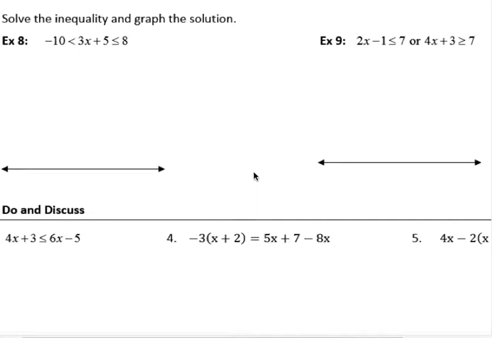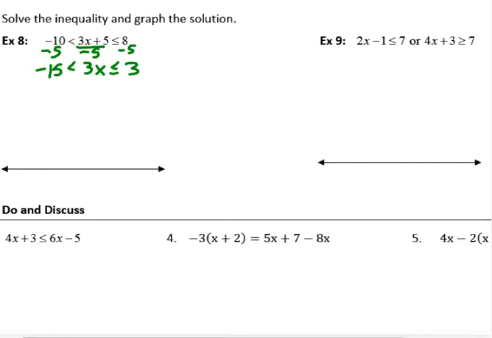So we have x in the middle, and we want to get x all by itself. So we're going to focus on the middle, but it's also going to apply to the outside parts. The first thing we're going to undo is the plus 5. So we'll subtract 5, but we also subtract on the 2 outside parts. So there's really 3 places where we subtract 5. So a negative 15 is still less than 3x, which is less than or equal to 3.